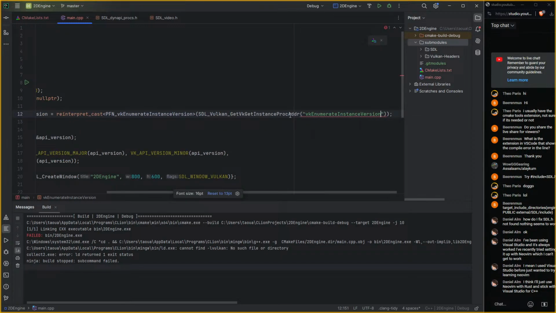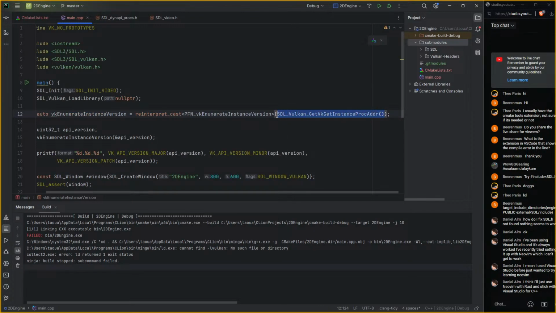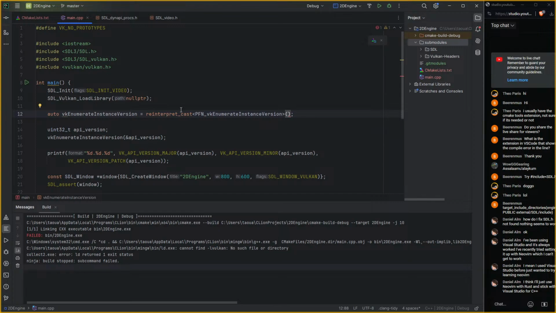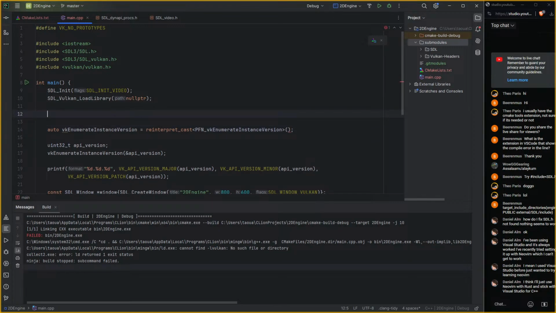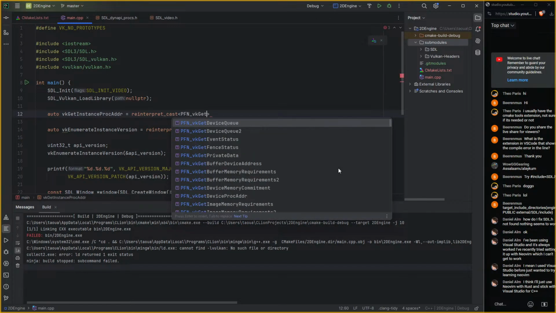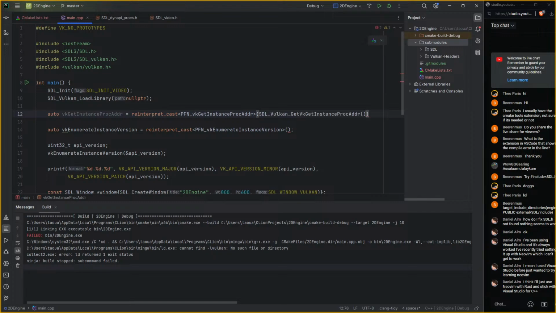Function is, but it's called with one argument. Oh, my bad. I see. So yeah, I just remembered. So this guy would actually give you a function in Vulkan. It's included in the specification, called vkGetInstanceProcAddr. Right, and then we can reinterpret_cast that. And then we're going to use this function that we have loaded from the library to load the other Vulkan functions.